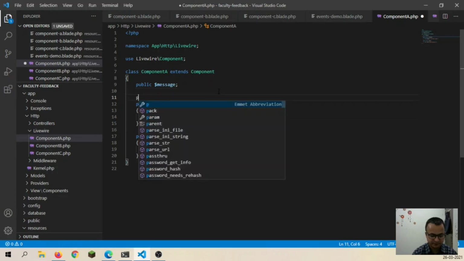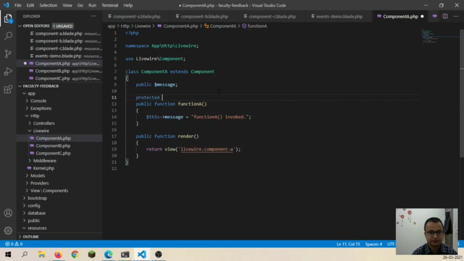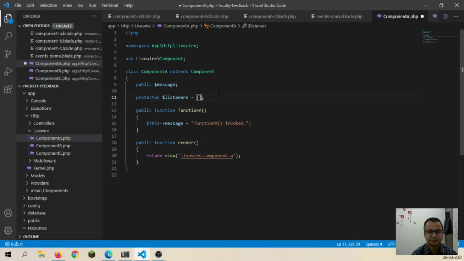We define a protected listeners array, and inside that we say that for this custom event we want to call this function, handle custom event.